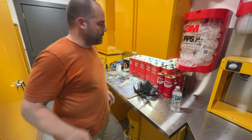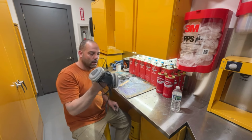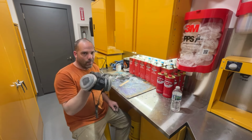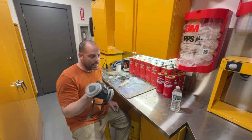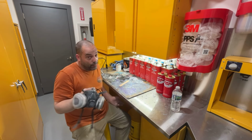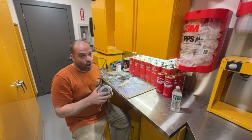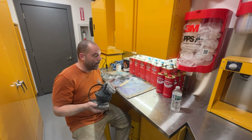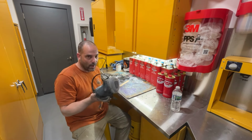If you guys are using spray paint, automotive paint, get yourself a respirator. You don't want to breathe this stuff in. This stuff will sit in your lungs for a while before your body can get it out of there. And I don't even know if it'll get it all out of your lungs, to be honest with you. These products have a hardener in it, so you don't really want to breathe in hardener. So I always recommend getting a good respirator.